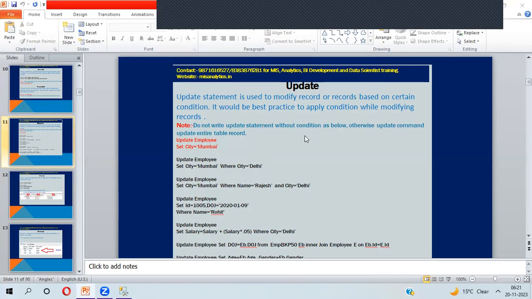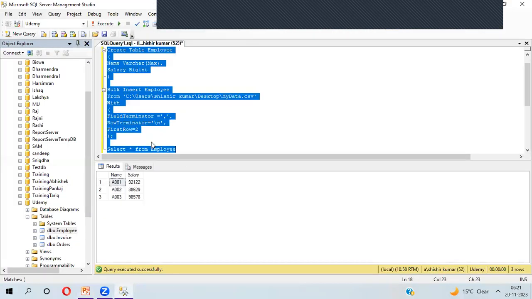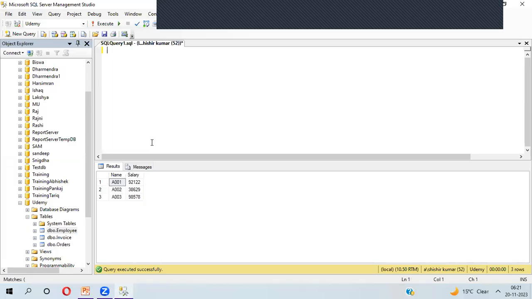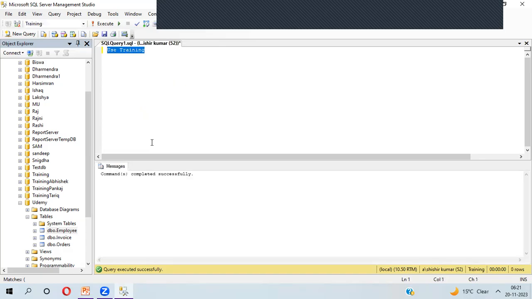First I'm telling you how we can update the entire data from your table. Then I will let you know how we can utilize a specific condition. As of now, I'm going to write without the condition, so I'm removing it. Here I'm taking another database, the training database, and I have activated it. Now I need to write the select statement to view your data. Select star from employee. Okay, run it.